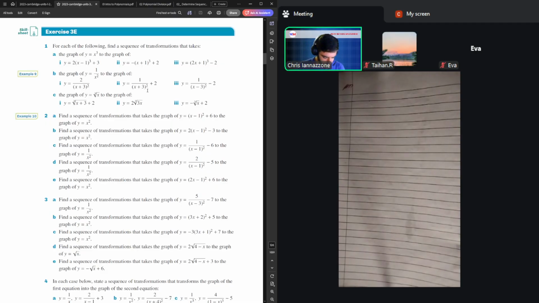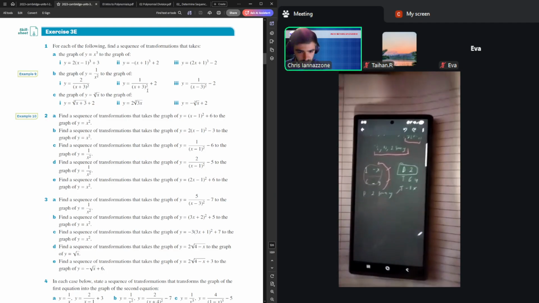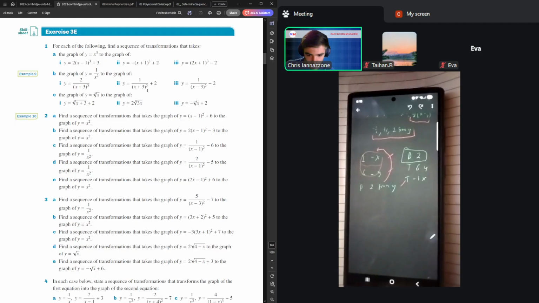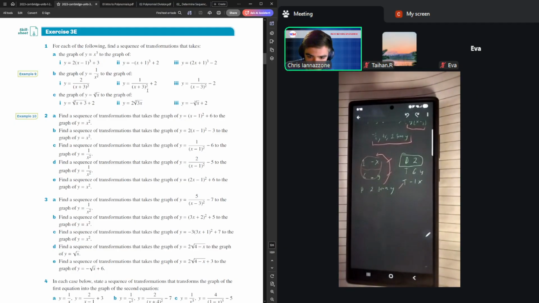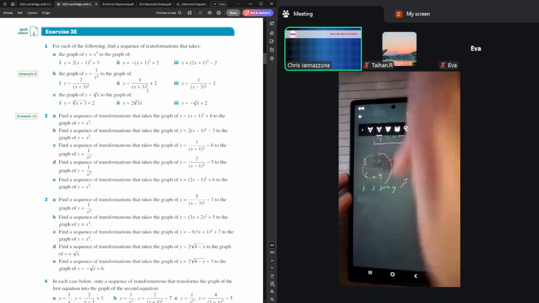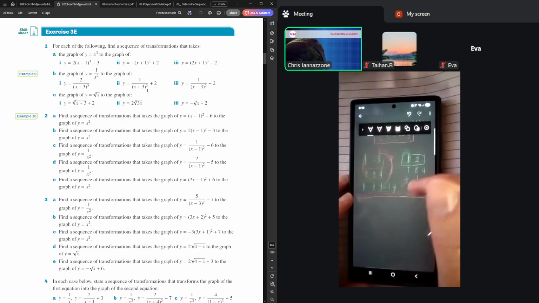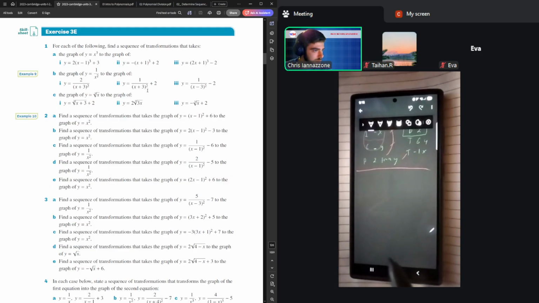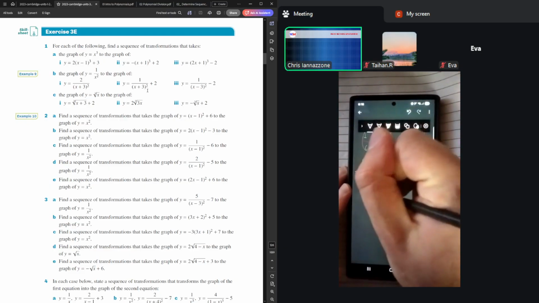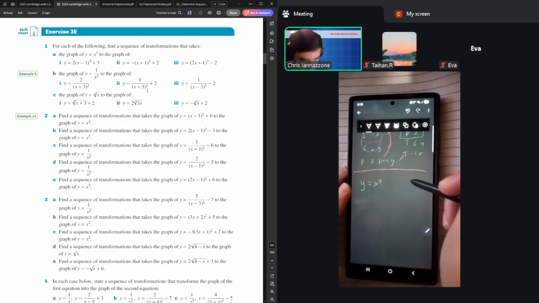But okay, so if you change your camera over to the handwritten notes, what we're going to do is go through one of these questions. In the meantime, what you should probably do is pull up the determining sequences notes. That'll have the steps that we're going to follow, and you guys are essentially going to tell me what we should do. So I'll just quickly write out the question while you get that up, and I'll even make it available on the screen share as well once I've got this written down.